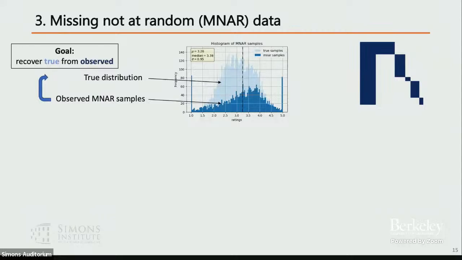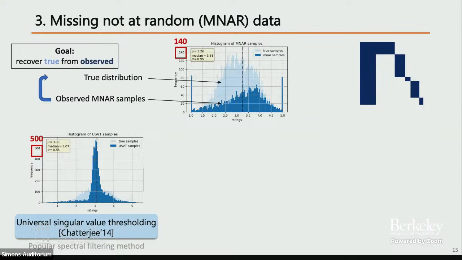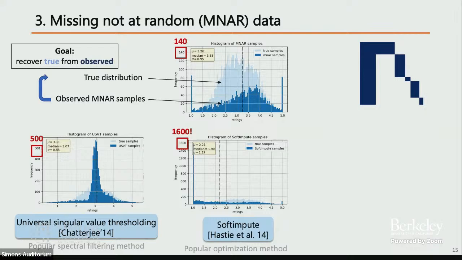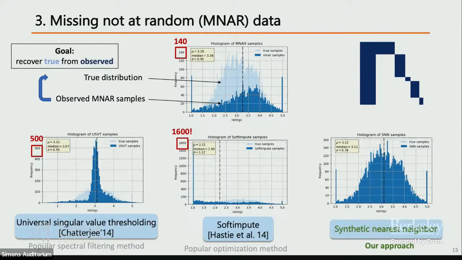Moving to true MNAR data, USVT doesn't work. Surprisingly, by changing the sampling procedure from LMNAR to MNAR, soft-Impute completely stops working — it now just seems to predict 1. You can see how sensitive these methods are to the missingness model. SNN is recovering the distribution really well again, and the only reason is because we thought very carefully about the missingness model, which prior matrix completion work hadn't done.